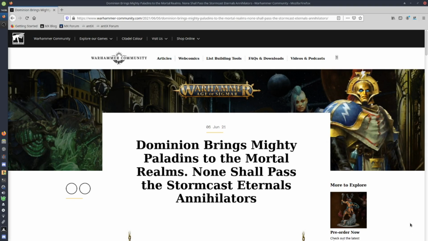Today we're going to chat through a new article released by Games Workshop on Warhammer Community, talking about the brand new paladins coming inside the Dominion box set. This is of course the Stormcast Eternals Annihilators, the giant, completely armor-clad monstrosities with those giant shields and wicked looking hammers. We've got a bunch of rules for those particular models, so we're going to have a chat about what we think they mean for Stormcast, and maybe some other paladins, and how all that's going to go. So let's get straight into the article.